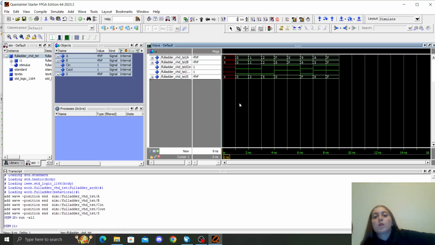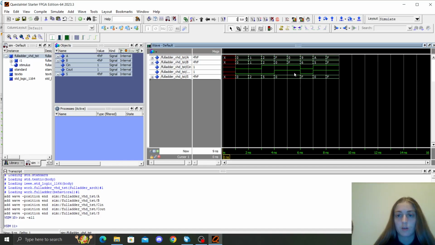Okay, so 0 plus 0 is 0, so that is correct. 1 plus 1 is 2, correct. 2 plus 2 plus carry in is 5, correct. And then another edge case, so F plus F plus 1 is F, and then 1, which is the carry over, just like 0 plus F plus 1 carry in is 0, which 0 is here, and the carry out.